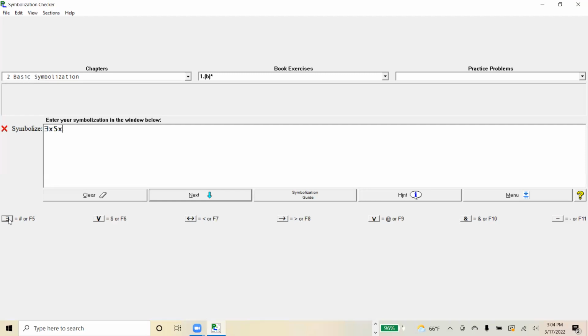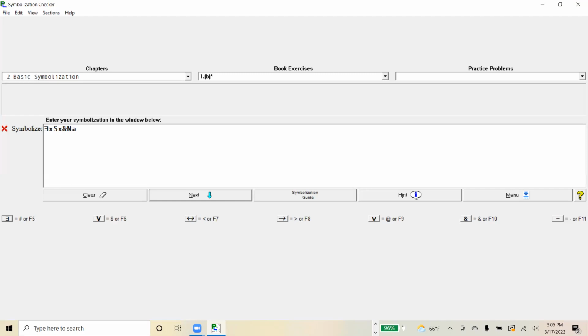So SX, ampersand, NX. Okay, so it says that's not well formed. And it's not, because we have a predicate with a variable that's outside the scope of the quantifier. So let's suppose this was NA. That would be wrong, but it's a well-formed formula, because as it was, this NX is outside of the scope of this quantifier, because this quantifier only applies to what is directly next to it.